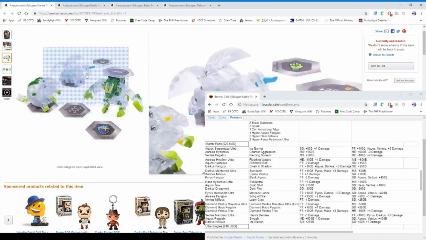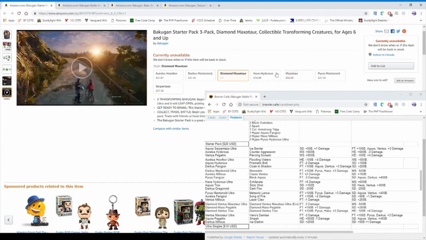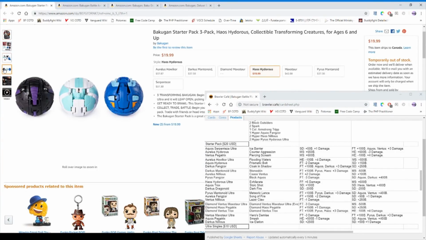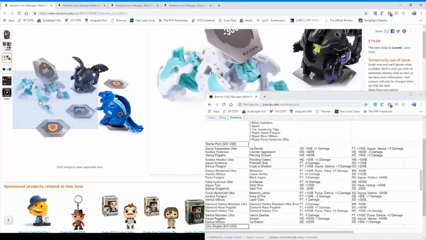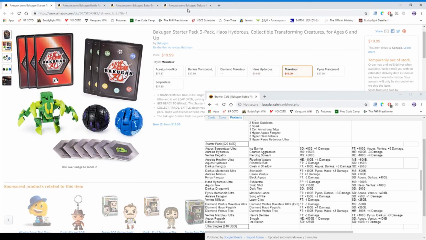But this one is rather rare, but it comes with the Chaos Pegatrix and Ventus Truck, so it's decent value, especially since they're diamonds. Chaos Hydros Ultra. This one comes with Aquos Trox, Chaos Hydros Ultra, and Dark Dragonoid. None of these Bakugan are very good. They're all rather lackluster. Would not recommend this one.